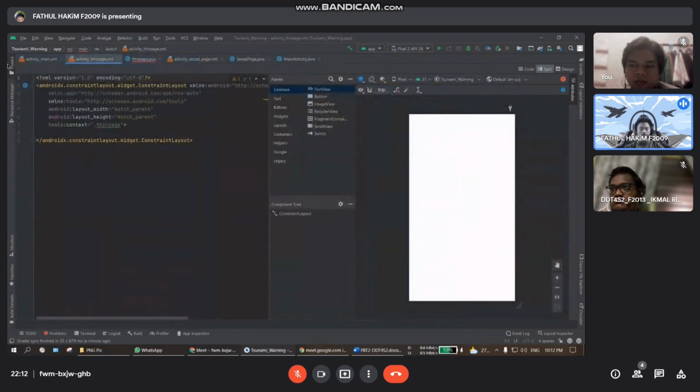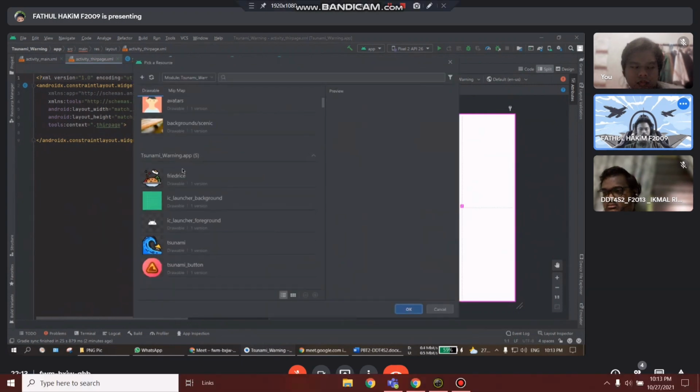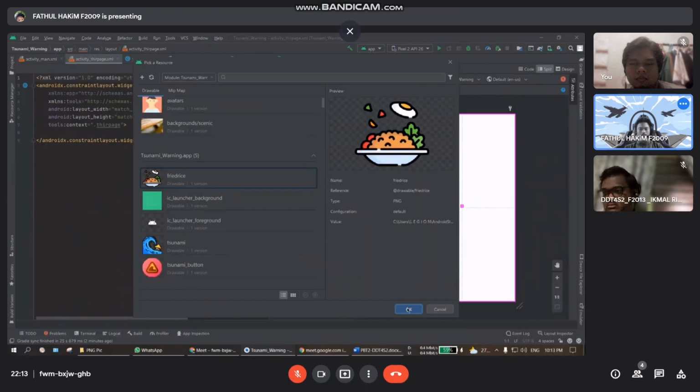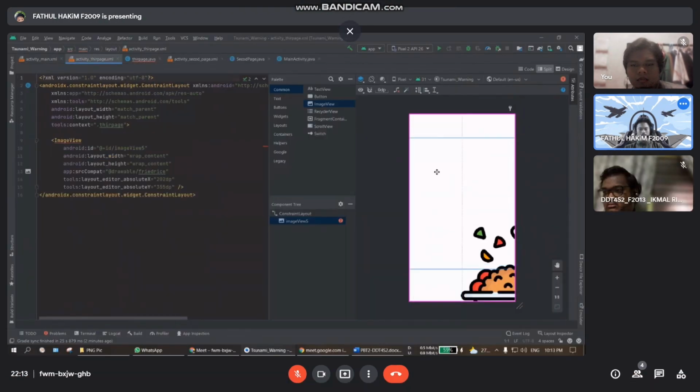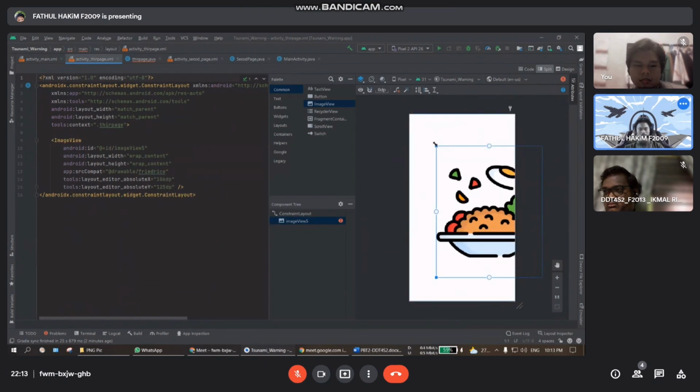For me, it is already in the library, so you can just go to the palette at the center between the design and the code. If you are using the split view, you can just choose the image that you want, fried rice, put it there, boom, you already have the image that you want.